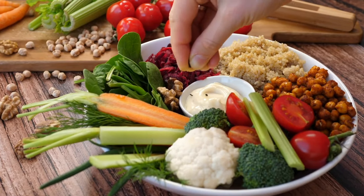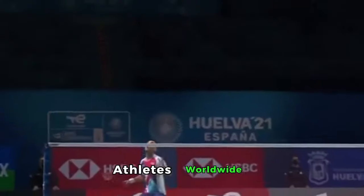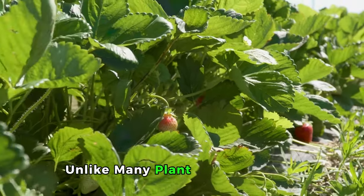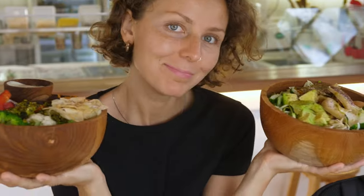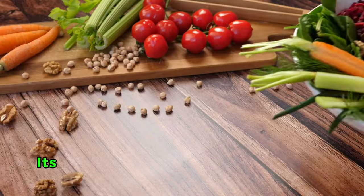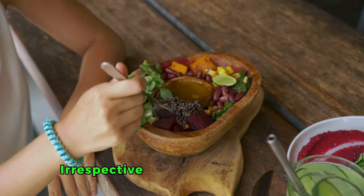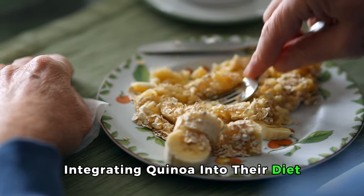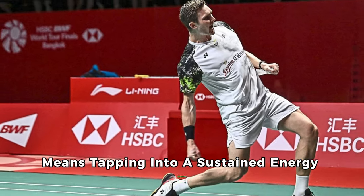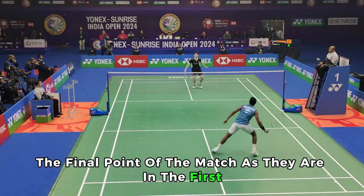8. Quinoa: The Complete Protein. Quinoa is a marvel grain revolutionizing the diets of athletes worldwide. Unlike many plant-based proteins, quinoa stands out with its rare offering of all nine essential amino acids, making it a complete protein. Its versatility allows it to be a staple in any meal, from breakfast porridges to dinner salads, perfect for everyone irrespective of dietary preferences. For badminton players, integrating quinoa means tapping into a sustained energy source, ensuring they're as explosive in the final point as they are in the first.